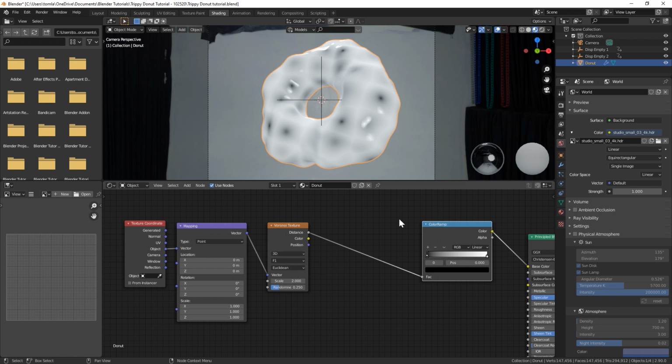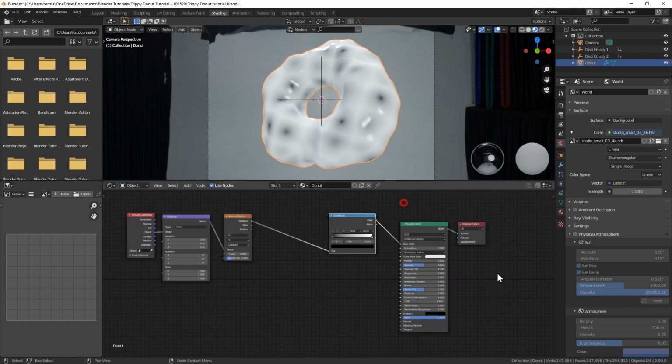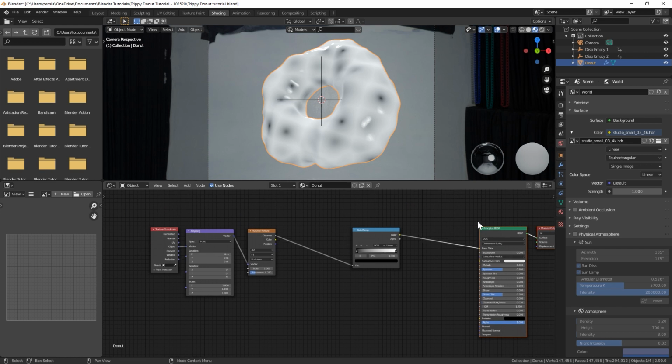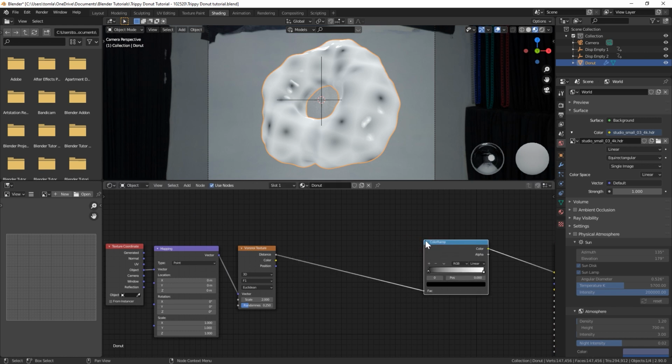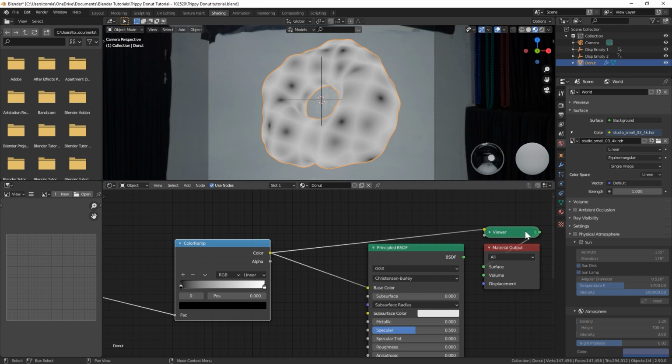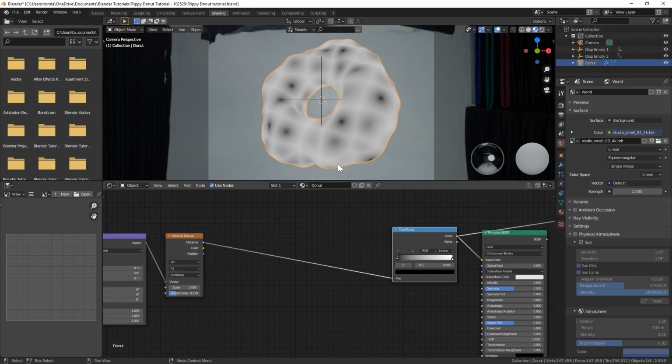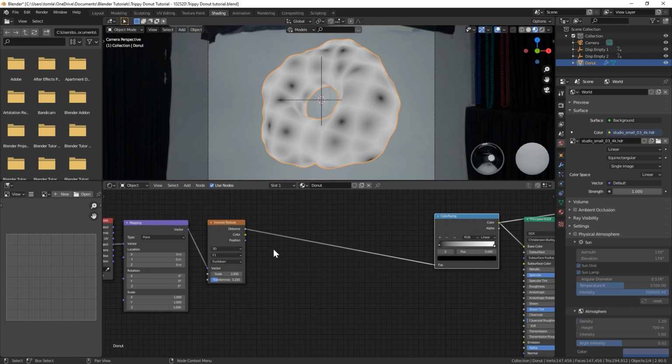Now, to do a preview of the colors, we're not really worried about the full material right now. We just want to make sure the colors and pattern are looking correct. So with this color ramp, if you hit Control, Shift, and then click, it'll go into this viewer node, which will be an unshaded view of our material right now. That's kind of the best way to see what we're doing. So we're done with this one.